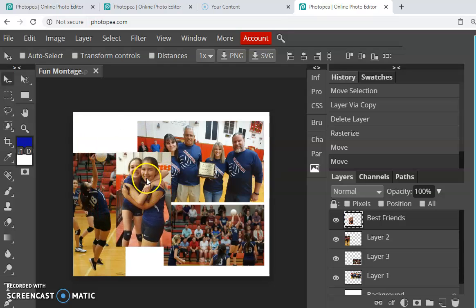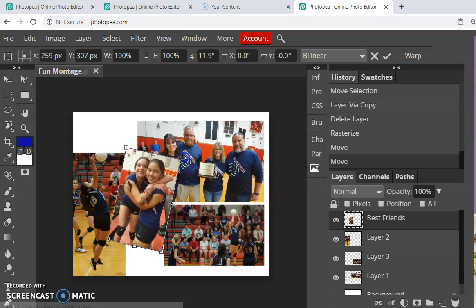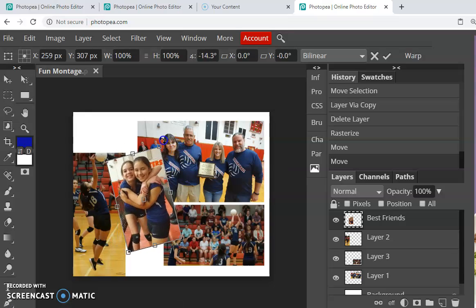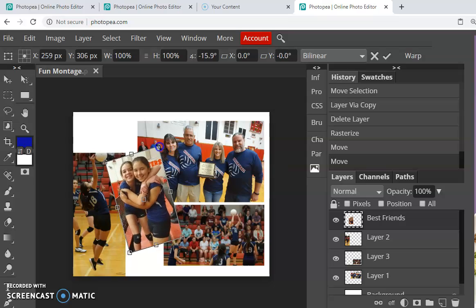And what I'm going to do with this one, this is when I'm going to get more creative, and this is when I rotate. So Control Alt T will select it. And then I move my cursor out until I see two curved arrows. Don't click before you see that. Then you click and hold. And then you can rotate your photos. So I'm going to rotate this one. So it's important which way I rotate. If I rotate this way, it covers more of the picture up there. So I'm going to rotate it this way. So it all depends on your photo.